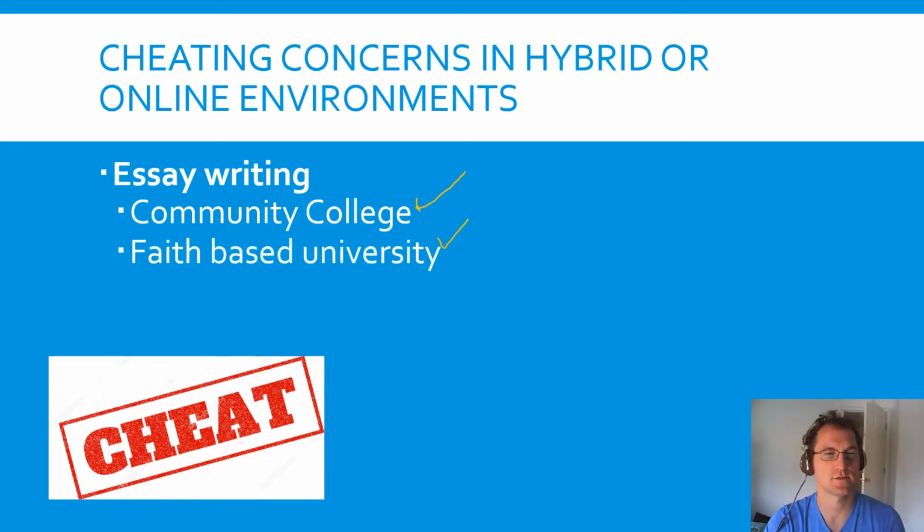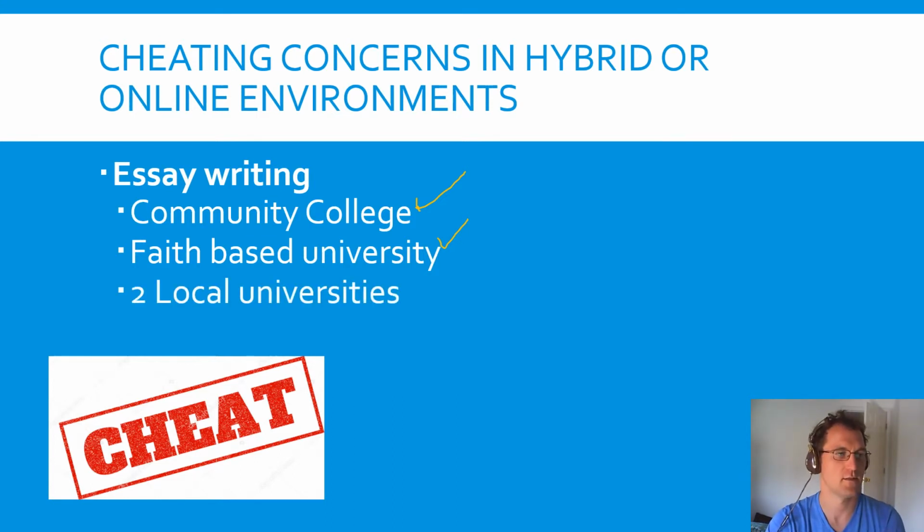I work at a faith-based university which also does not have such software either, but what they do is offer character statements to students. Please sign this and say that you understand what we're asking for as far as lying and cheating. And then even on the essay writing or the assessment itself, they ask students to sign honesty statements of this is my own work. And then two local universities I do work at have either Turnitin or SafeAssign.